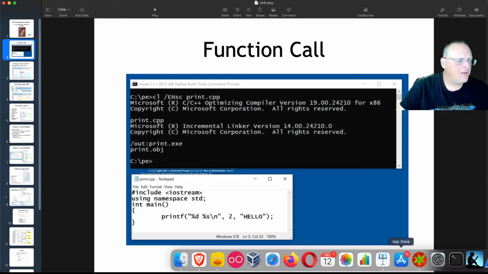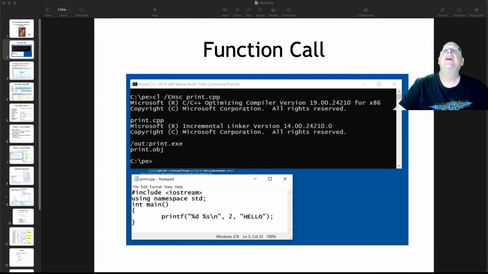let me see if I got my machine running. I think I do. All right. Yes, I do. I can use it for demonstrations later. Anyway, so here's a simple function call. If I just make a print hello here, and I also print a number and a string, with a format %d and %s, then this will call the printf routine with a couple of parameters, is the point of this. And so you compile this thing.